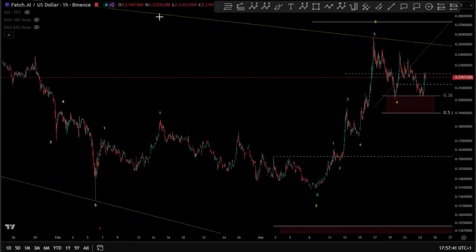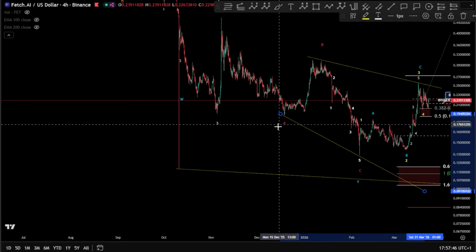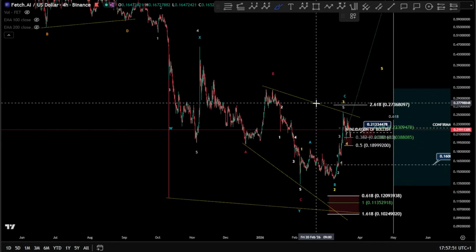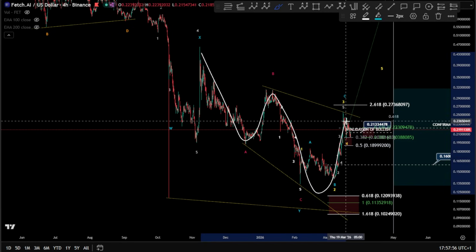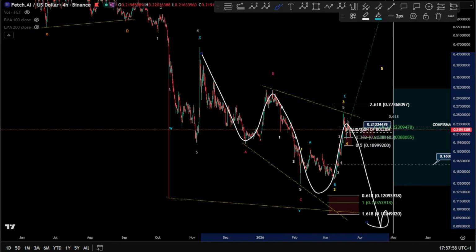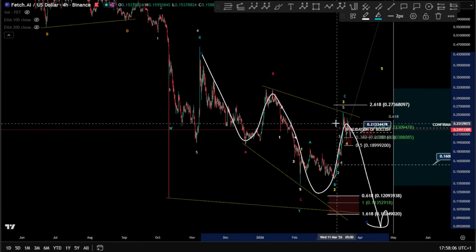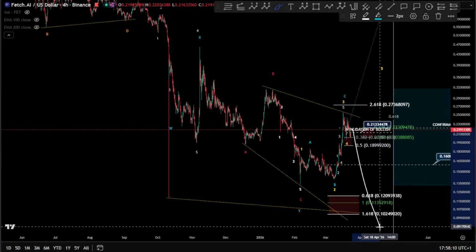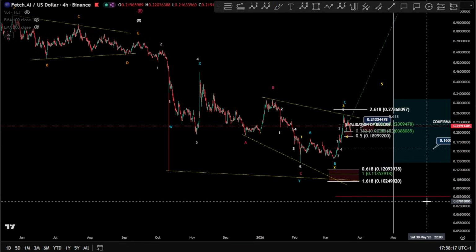Basically, with FET on the 4-hour chart, I also doubt this expanding diagonal so much. As I mentioned before, it is the last option for a bearish, which is a very rare case scenario. I don't have any other option, guys. So if we are in 112, that means FET is going to 0, which is, of course, the farthest possibility. This possibility for 112 is much further away than an expanding diagonal. I prefer, of course, having the expanding diagonal, much more logical than thinking in 112.